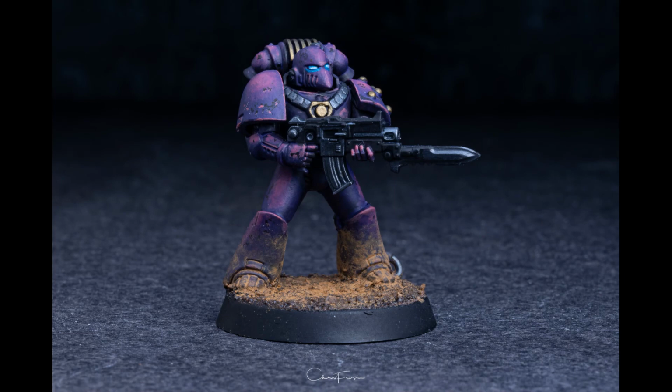I mean, it still looks pretty good. I still quite like it. I'll probably go over again with some more powder just to soften over those transitions, because like I say, it almost looks like mud now, and it's supposed to look like dust. Yeah, I think that would be the better way of doing it.